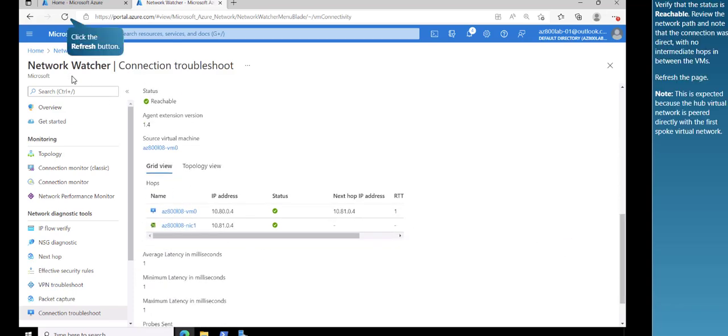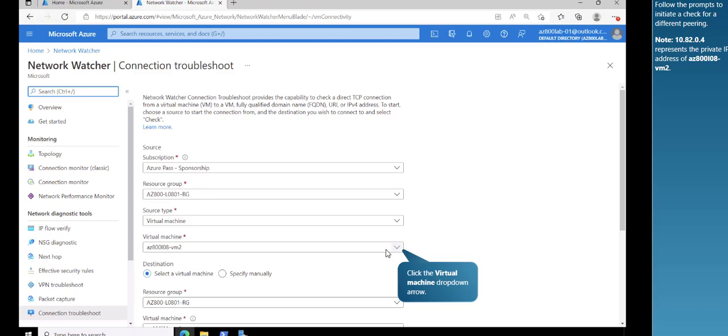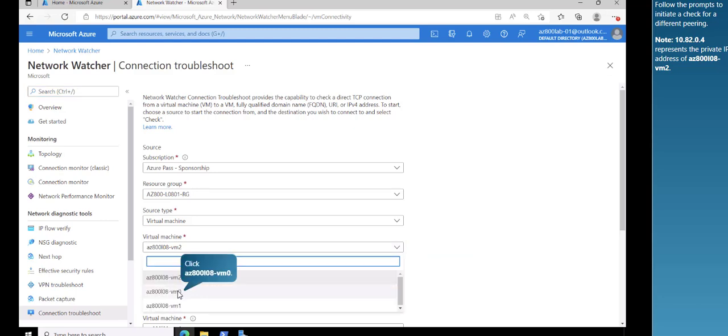Scroll down to see the results. Verify that the status is reachable.